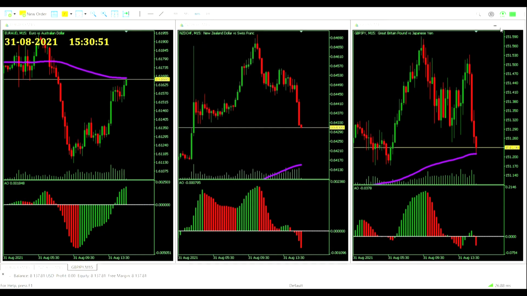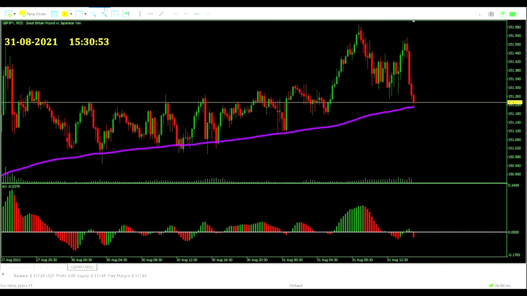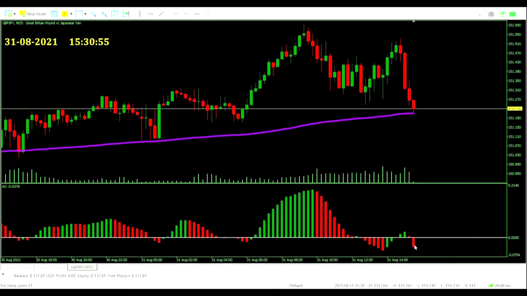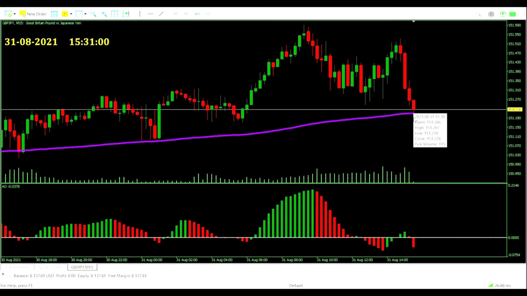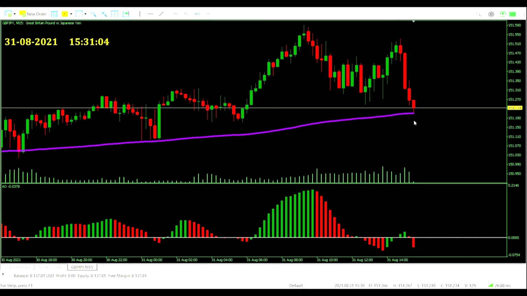This is what I mean here. If we go on the pound yen again here, let's zoom in and we see awesome oscillator crossed well below zero. If price has got enough gumption in it to move past this and close beyond there as well, that will be a sell entry signal for us. So we'll have to watch that one closely.